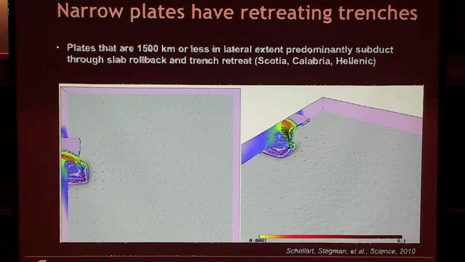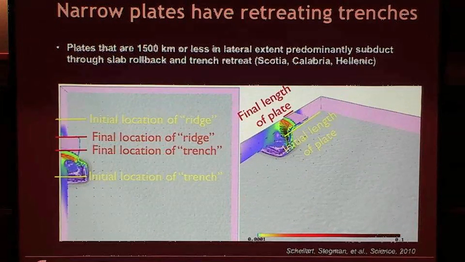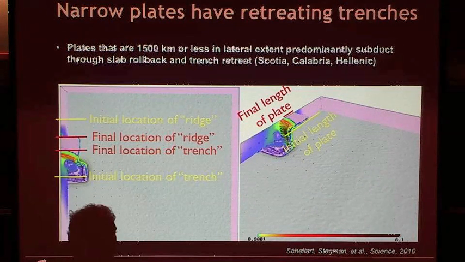Okay, so we saw that the plate started out this big and it ended up that big. So the difference is the amount that got subducted here. It moved this far in the experiment, and the trench retreated that far. So it actually subducted more by trench retreat than by forward plate motion. And that's what we see for plates on the Earth. I can't explain it any more simply.